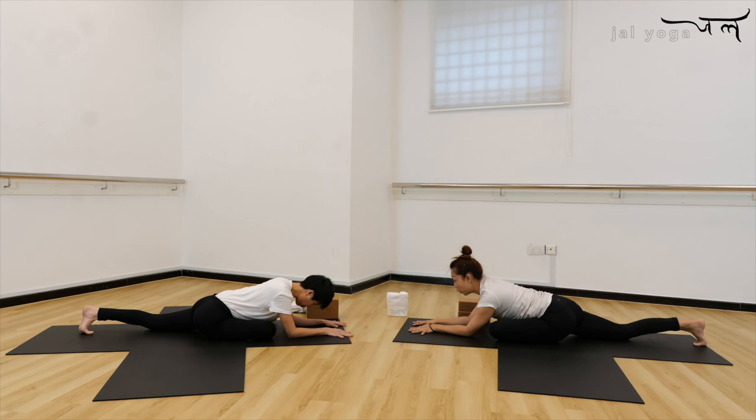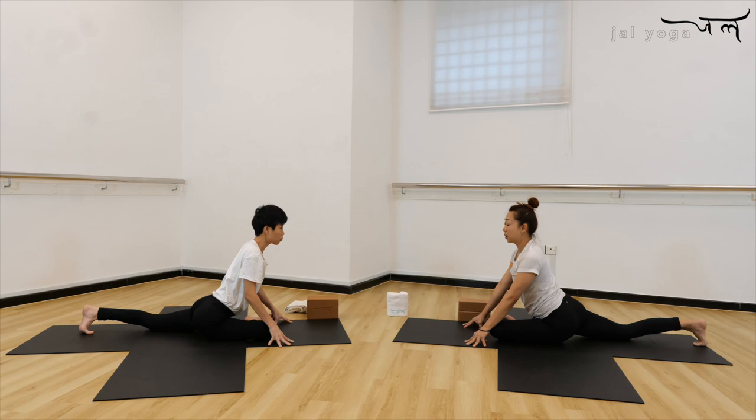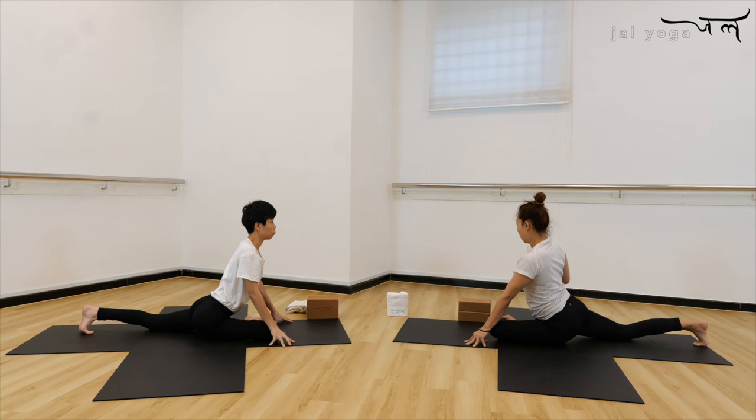Walk your hands closer to your hip. So we're going to do a rotating from the hip joints and your thigh. So we need to remove the block to the side. We need more space now.